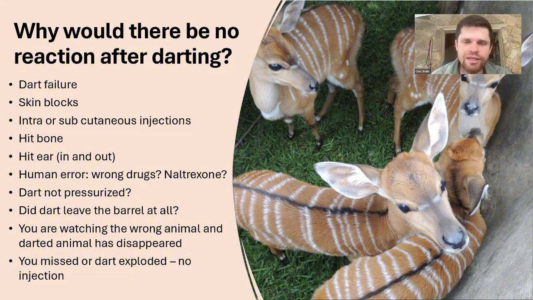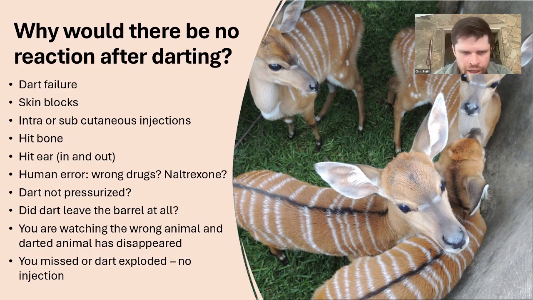I think this is something that hopefully when we're young, it won't happen too often, but as we get older, something we must just be careful of is that you put the wrong drugs in the dart. So you actually accidentally put in an antagonist or just the wrong combination completely. Okay. Often this can happen if you're trying to reuse darts and you don't clean them correctly, and you have some naltrexone, let's say, left in, and then you try to put an opioid in. When you inject that animal, they literally just antagonize the opioid that you're using, and so it won't work.